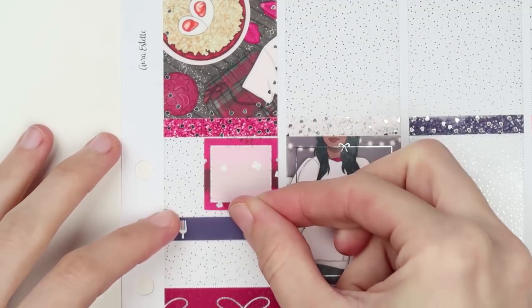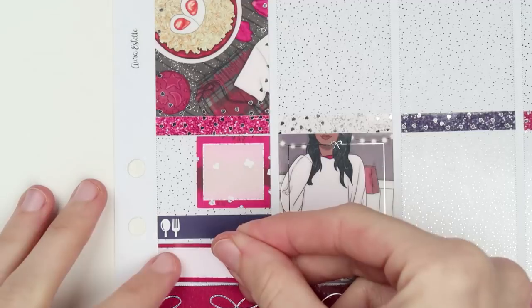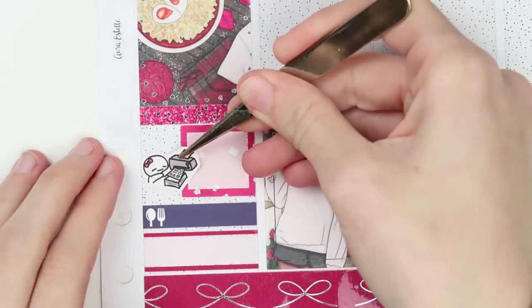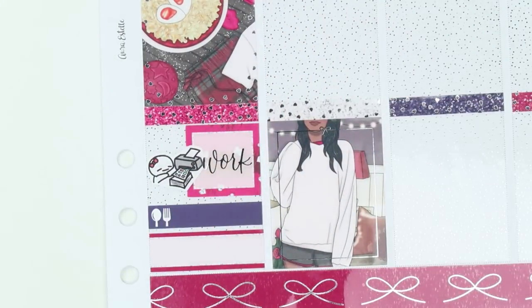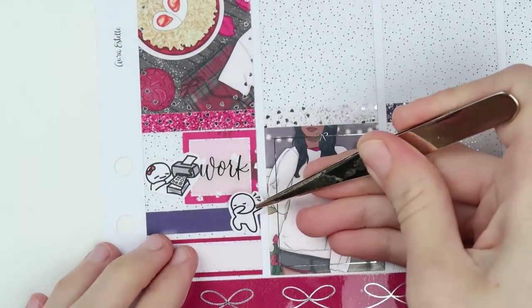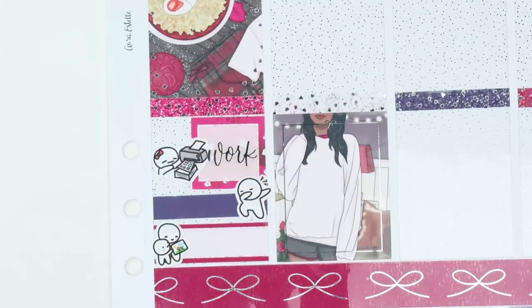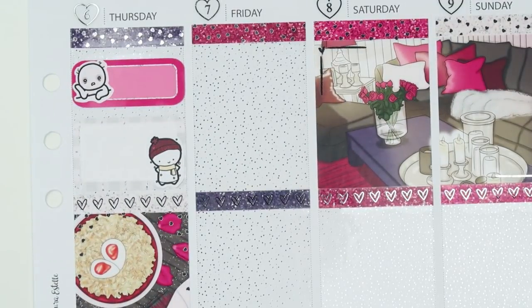I put in the dabbing munchkin to mark that Thursday was a no-spend day for me. I don't want to predict it and then watch every Thursday from now on be a spend day, but it was a no-spend day and I put in the dabbing munchkin to celebrate. I had to flip the little thing around because when I do those little squared boxes I completely forget that the character sticker goes on the opposite side. Then I put in another Once More With Love mom-and-child sticker with a playtime script because I spent the evening playing with Avery — she wanted me to help set up some of her new birthday toys and then I just played with her for a bit. It was a lot of fun. She's such a sweet kid.